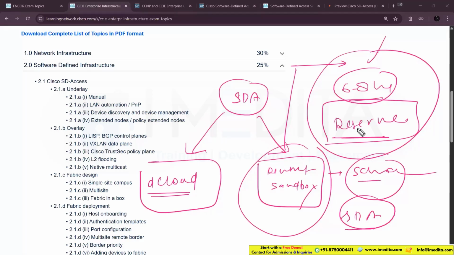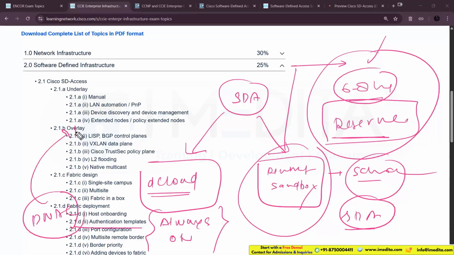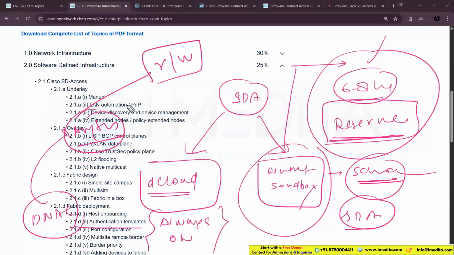The dCloud, however, on the Cisco dCloud, you have an always on DNS Center, Catalyst Center deployed that you can use anytime you want. There is no scheduling, there is no reservation that you need to do. And you do have read and write both access. I would not say completely, but you do have read and write both. All you have to do is just have a Cisco account, a Cisco ID.